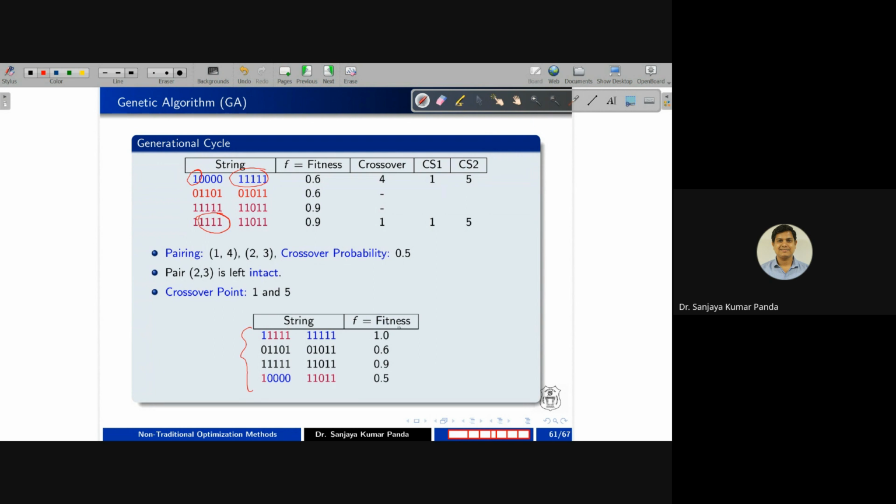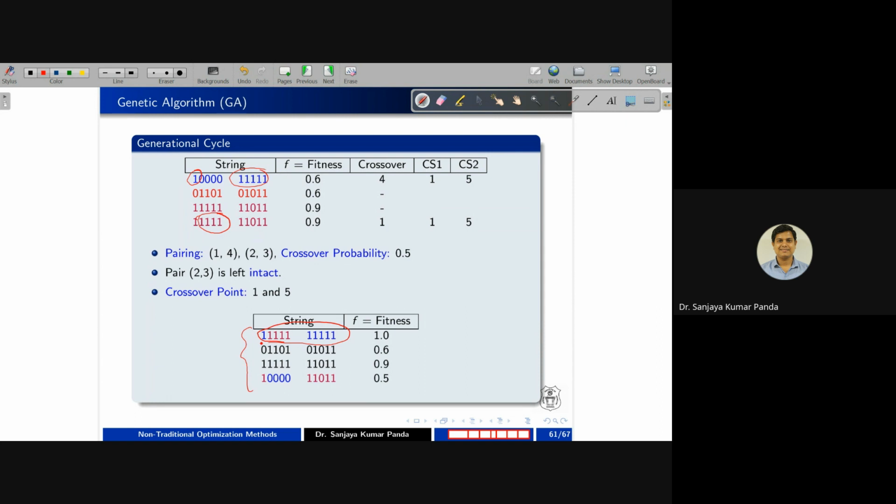Now, if you look at fitness, although we are not calculating fitness after the crossover point, just for a simple example I am showing you, you can see the fitness is now improved to all ones. All ones means 10 out of 10. So we are getting 1, right? All values are equal to 1. So we are getting the best fitness here by making a particular crossover.